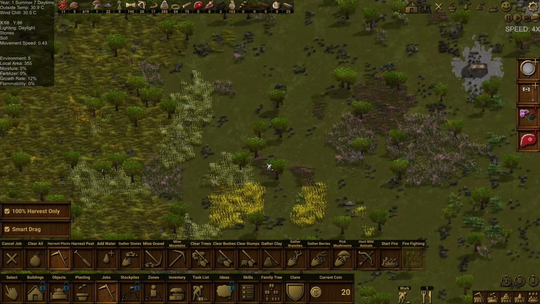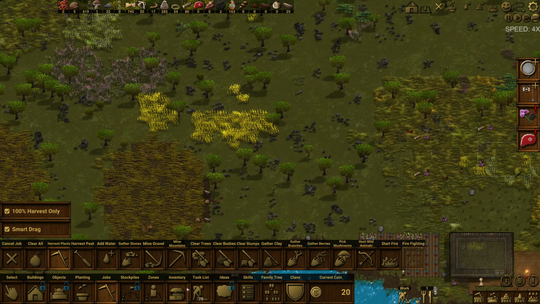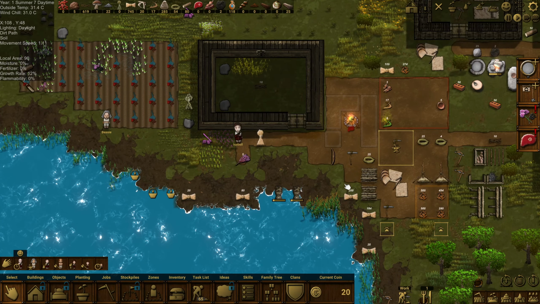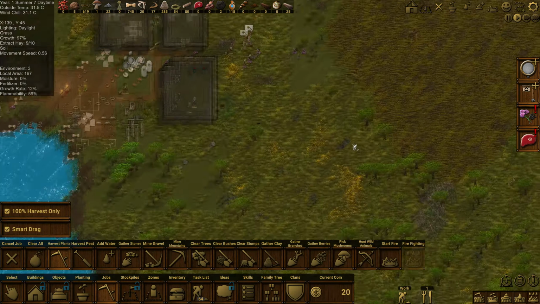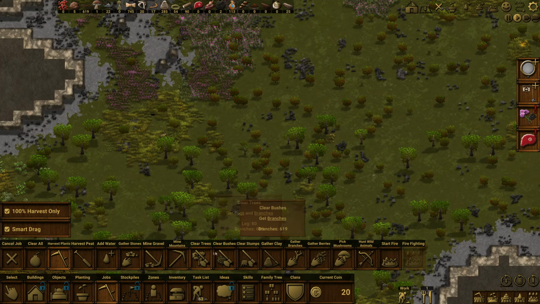So I need to scout the map for onions. I'm not sure why we haven't got oat either. Okay, so we've got some onion seeds planted here, but we do need a lot more onions. Again, I'm going to have to scout the map to get those onions, and I'm also going to try and harvest more oats. Okay, scrap that for the time being.